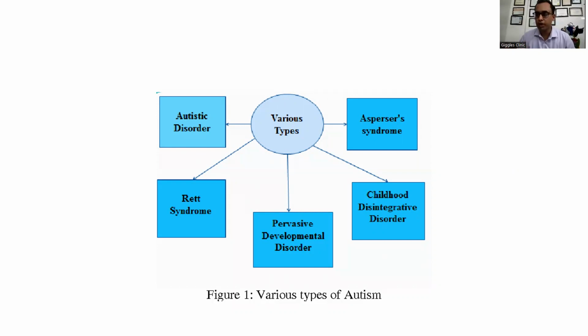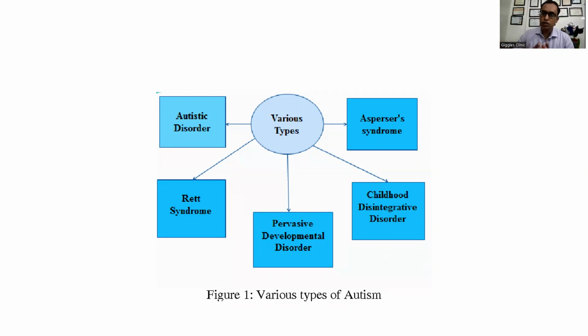Parents might have seen, or you might have observed, that their child has been diagnosed with autism and they give you a scoring, either ISA, Indian Scale for Assessment of Autism, or they might have given you a scale on CARS, Childhood Autism Rating Scale, or ADOS, or ADI. Different scales are there. Parents from the US might have had the scoring done on the basis of ADI or ADOS. Indian parents might have had the scoring done on the basis of CARS. So you might have observed they have given you a scoring of 30, 30.5, 38, 45.5. As the score increases, the severity of autism increases.